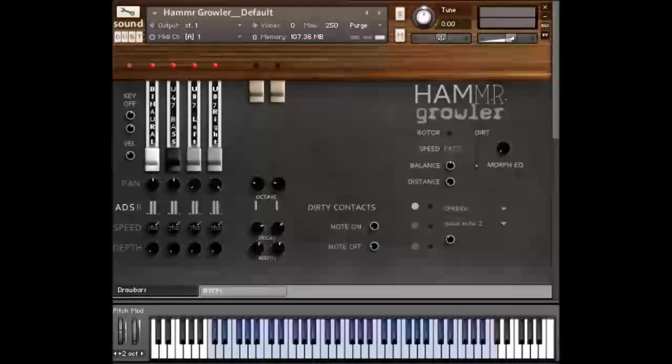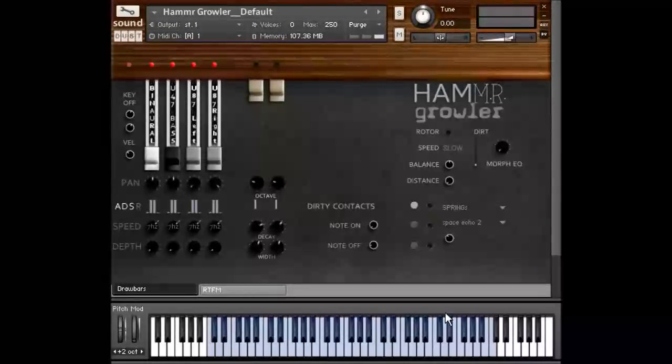It's basically a snapshot of one brilliant sound recorded in a way that I'm sure no one else has spent the time. We had to wear headphones for this because it was just so blooming loud. But anyway, enough of me rambling on. I've got Mikey on a MIDI file, and here he goes.